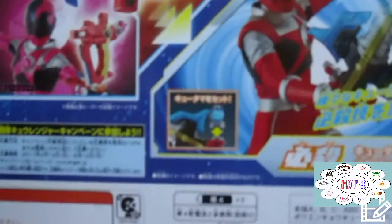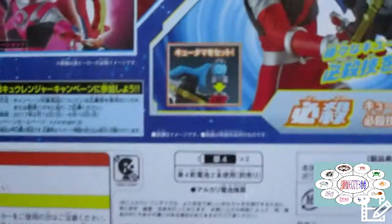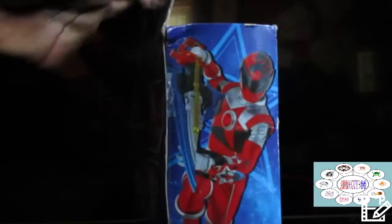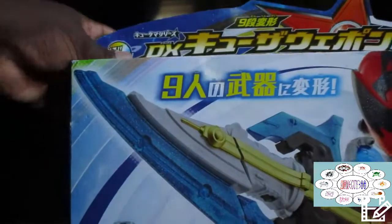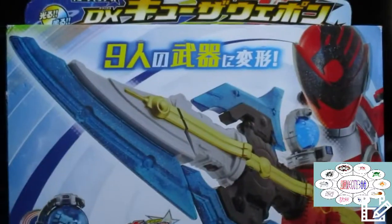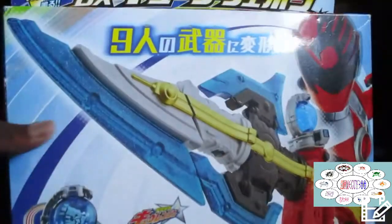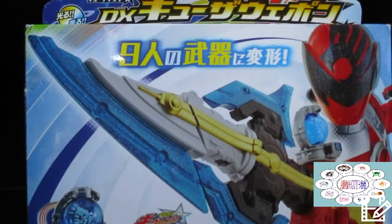And also, if you go right here, you can see where you put the Kyutama with the Kyu the weapons. And on the right, Shishi Red again with his Kyu sword, and at the top the rest of the Kyurangers, and the same at the bottom. So let's do the unboxing.